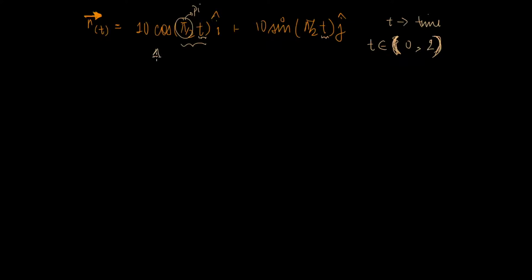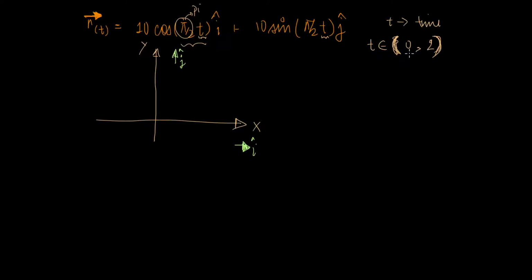So there we have our x-axis, there we have our y-axis. Oh, I'm so sorry, this is the x and this is the y. So there you have your x and y. It's obvious now that the i cap vector is going to point in the positive x direction, and the j cap vector is going to point in the vertical direction, along the positive y direction. So with those things in mind, we can now plot what r of t looks like at different times.